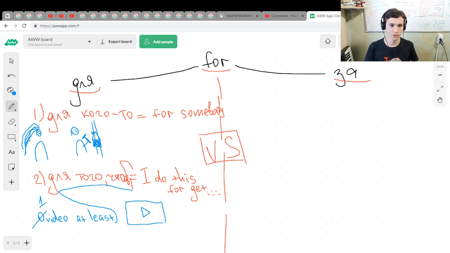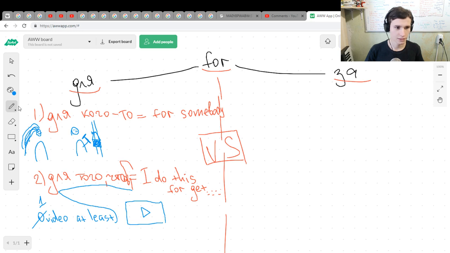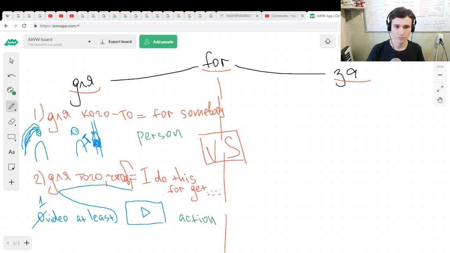За, it's cool too. Для кого-то we have, and для того, чтобы is for для. Understand? For what do we use для? Для is when we do an action for one person, для кого-то. And для того, чтобы is when we do some action or maybe some deals, okay? Action plus person. Let's check it with our green. Person, action. Understand now? When we talk about a person and when we talk about an action, для того чтобы.